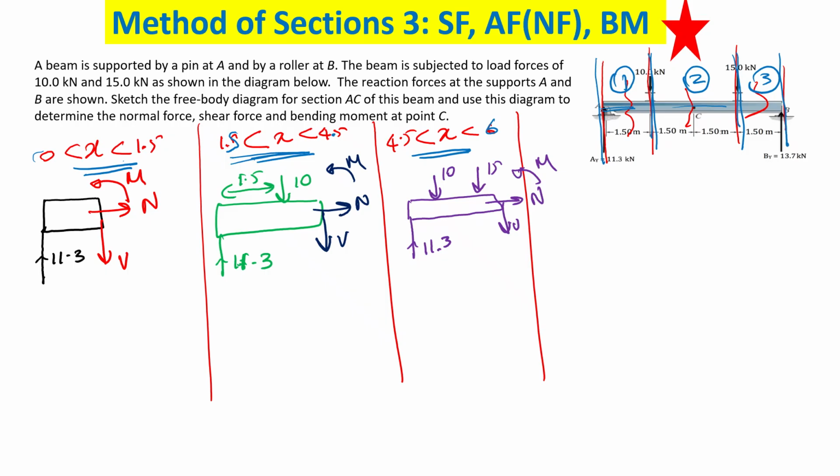I'm going to do one, and I want you to do the rest. Now can you tell me how much is this length? We are cutting from here at x distance. So this is x, and this is x, and this is x. X can be any number between 0 and 1.5 for the first section, between 1.5 and 4.5 for the second section, and between 4.5 and 6 for the third section. Makes sense? So that length is x. It can vary. Are we good?